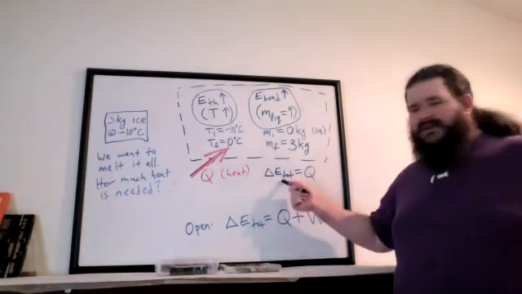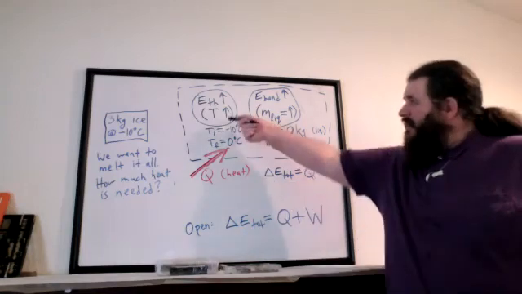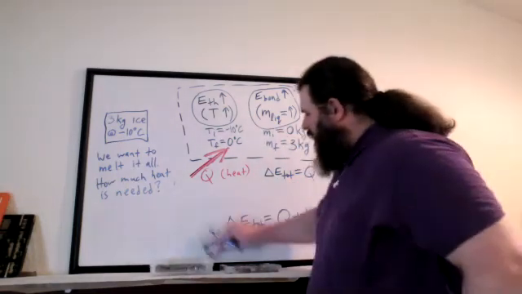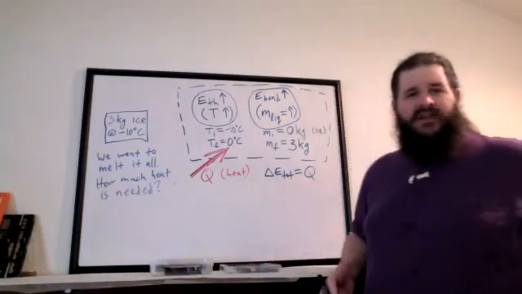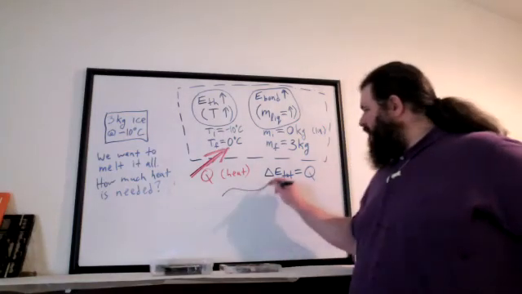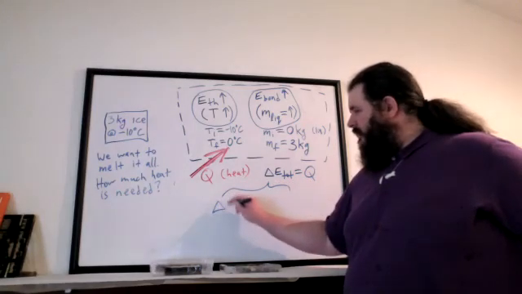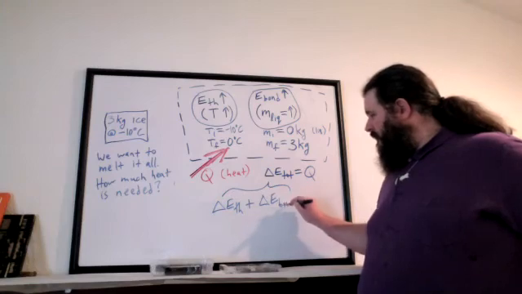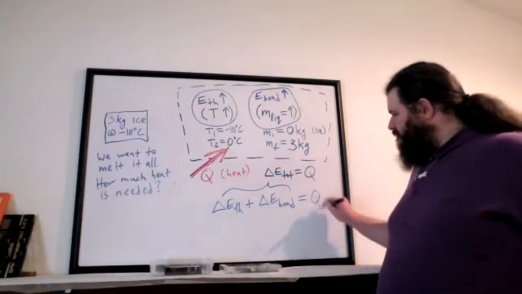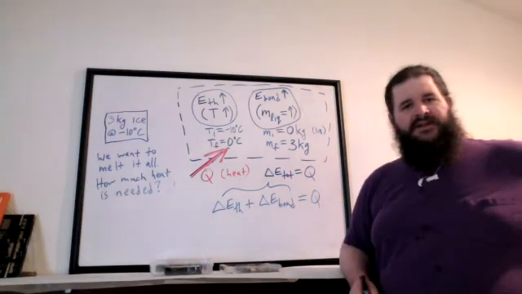And then we can expand delta E total by filling in all the types of energy that are changing. And if there were more objects, we'd include energy for each object. But in this case, there's just the ice. So this just splits out to delta E thermal for the ice and delta E bond for the ice. Any questions on that so far?